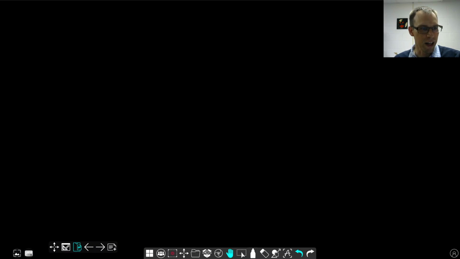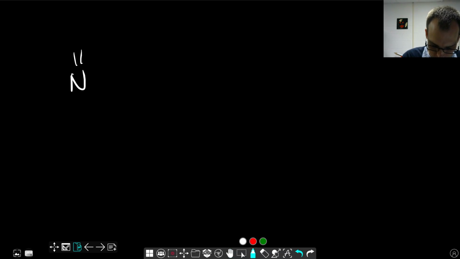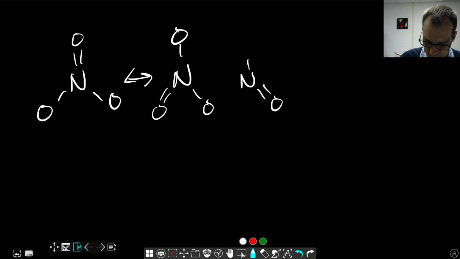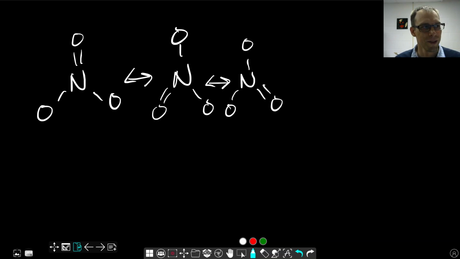So we're going to look at nitrate, NO3-, which has a similar thing. We have a resonance structure. Well, let me just draw the resonance structures of nitrate again. It's something you've seen, but I'm going to leave off the lone pairs on the sides. It looks like this, and we can do the double bond in any of the positions here. There are lone pairs on the oxygens; I'm just leaving them off for speed and clarity. All right, so this is what we have, and we can draw one of the resonance structures.